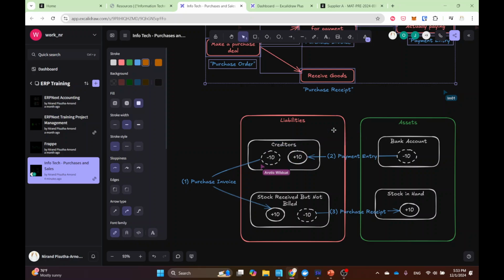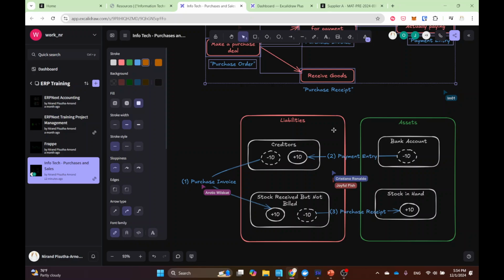But once you create the invoice, right? The invoice is this one, number one. When you create the invoice, you have debt. When you have debt, that means your creditor goes down. So let's say you want to buy things for 10 baht. That means your creditor has to go down by 10, because if your creditor goes down like this, that means you have debt. It's a little bit strange in the system. But then if this goes down, this thing has to go up.